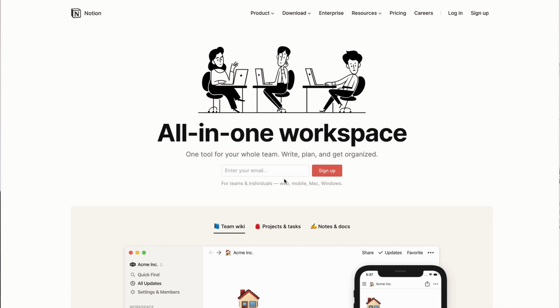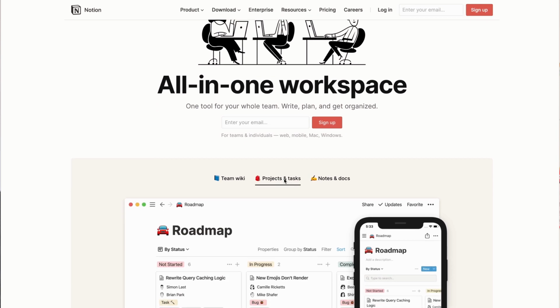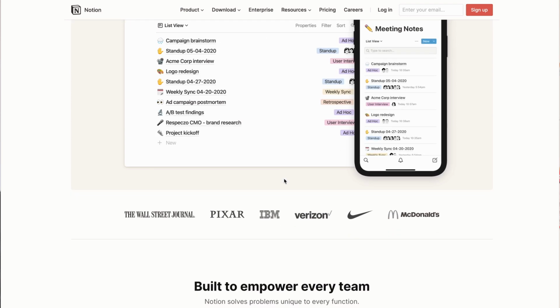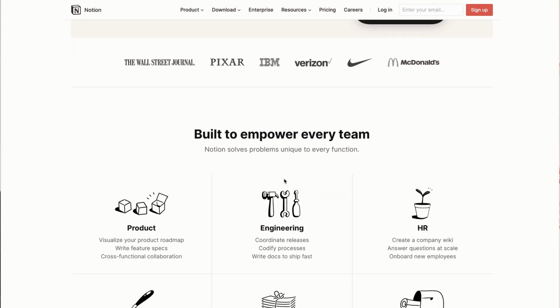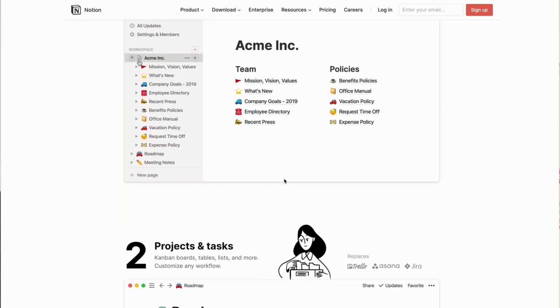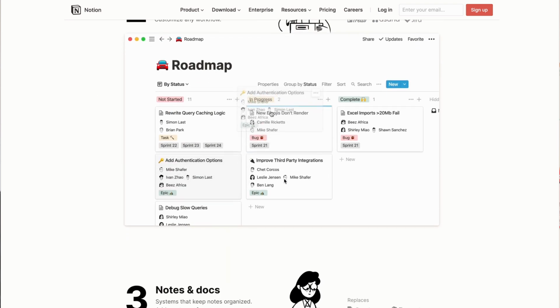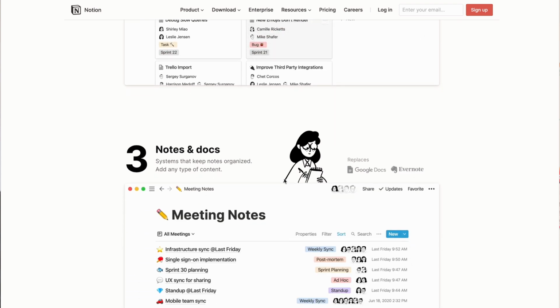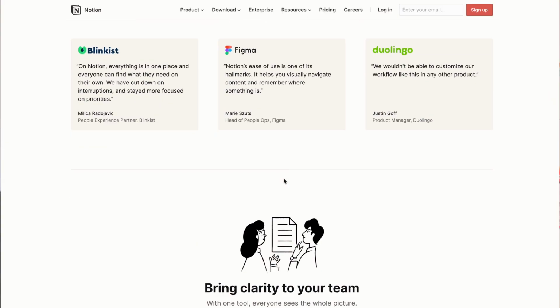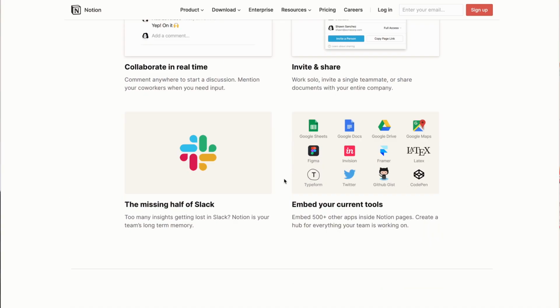So the first app that's on the list is actually Notion. And I think everybody now can see the power of Notion. It's free to use for personal use as well. And Notion is essentially just a way to organize your life. You can do it to organize your work life. You can organize teams with it. I'm actually using it here to organize my videos and put the scripts in there. Notion does it all, really.